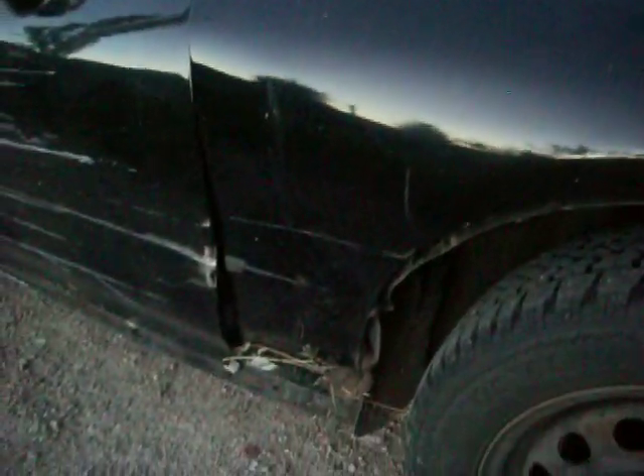Under here there's nothing to begin with — we took out the air intake and put a cold air intake without the long snout, so there's no worry there. This is all dented in and bulging. The hood won't go down properly because the whole fender's bent. This door won't open because this is in the way.